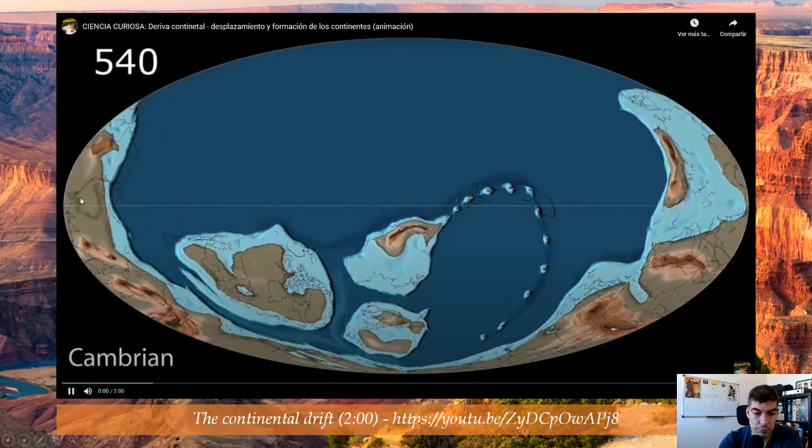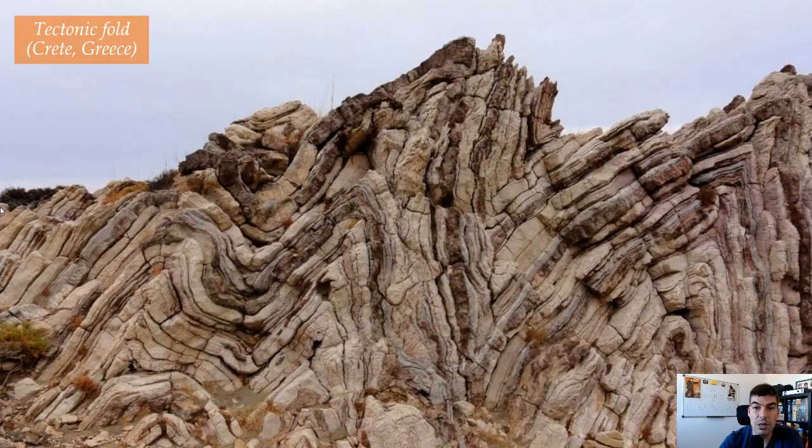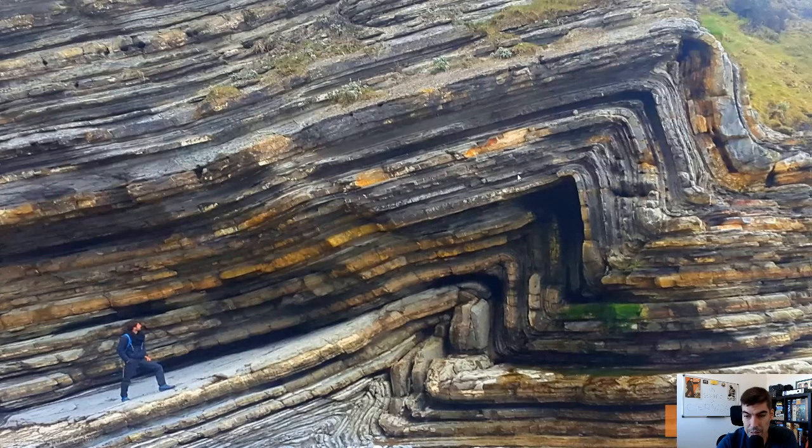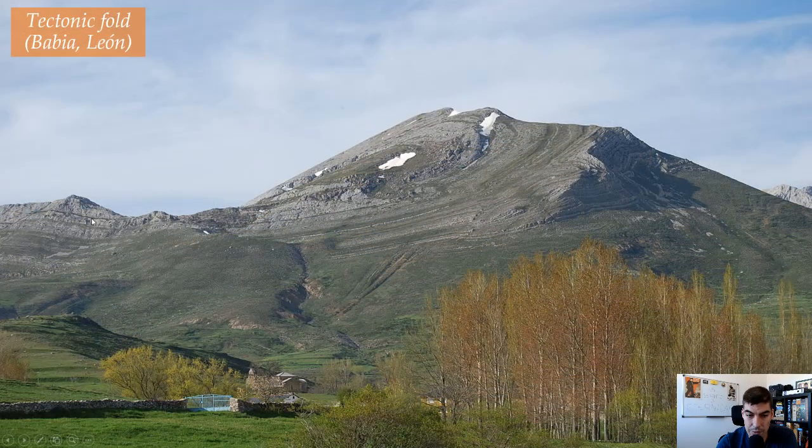Next slide. Now, when two tectonic plates collide or move towards each other, okay, they go together, then we have a tectonic fold. So the plates collide and the land folds, okay, un pliegue tectónico. And this is an example of it, okay. This was supposed to be flat land, but now it is folded, okay. We can see here the lines of the terrain. This is a fold, this is a fold, look, and suddenly there's a fold here, a tectonic fold. Here is a mountain in León. Here you see the line of the mountain, and suddenly the mountain is folded, okay. This is because of the movement of the tectonic plates.